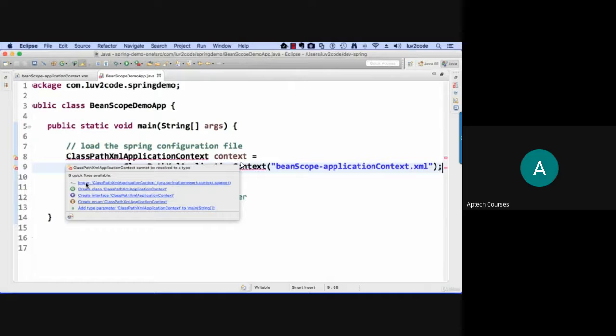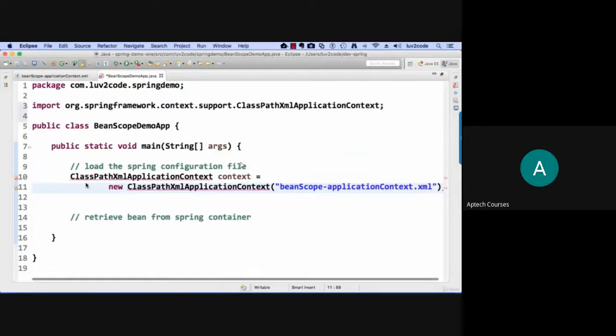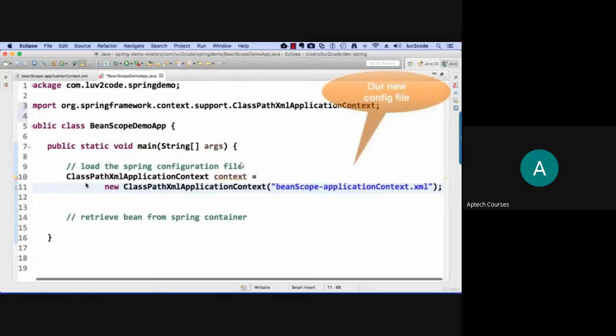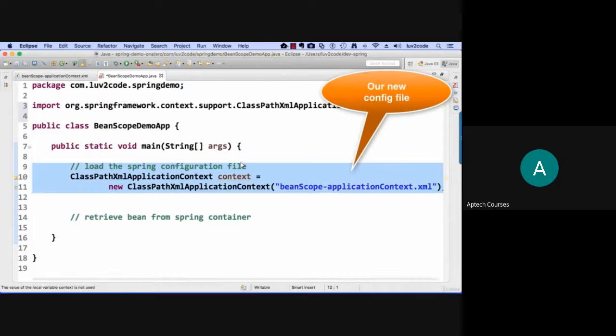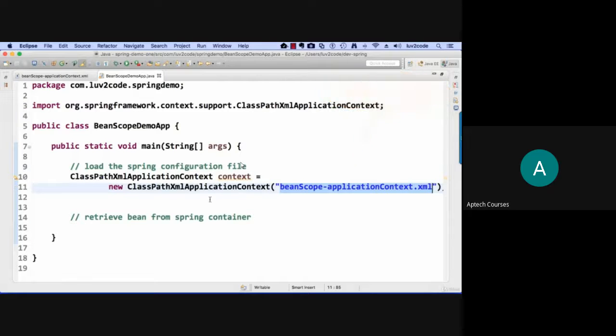That's good. And there we go, that's our new config file that we're reading in here. Again, you can have as many config files as you like for your project. Simply load the appropriate one. And if you had multiple, you simply give a comma delimited list. You can load in multiple configs if you want to. All right, let's keep it simple for now.